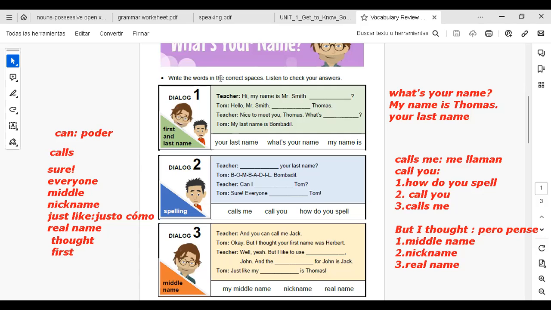Okay. My last name is Bombadil. Just remember the song. Recuerden la canción de ya viene Navidad. The last. My last name. Last. Le voy a mandar la canción de Last Christmas. Okay. Let's see. The next two people are Ana Gloria and Amado Vidal.